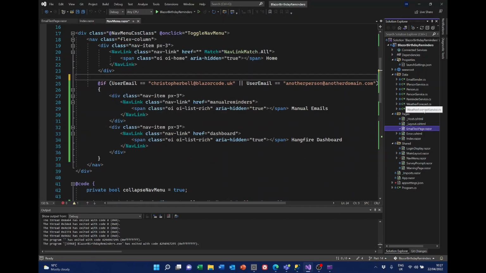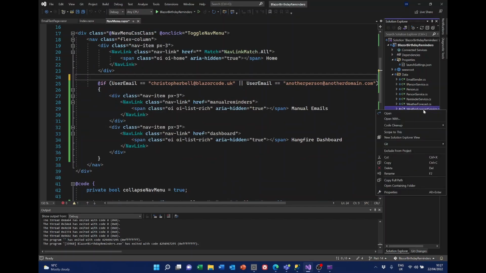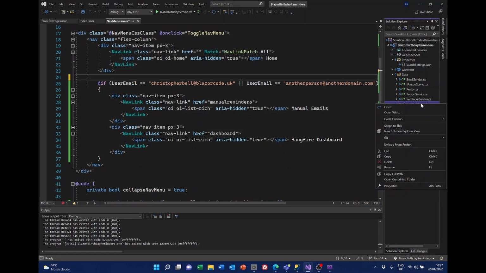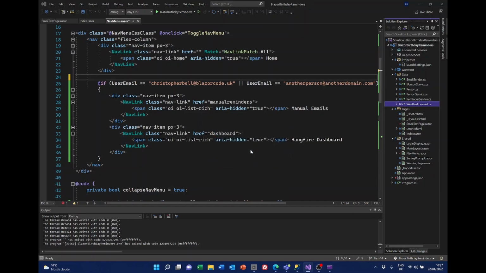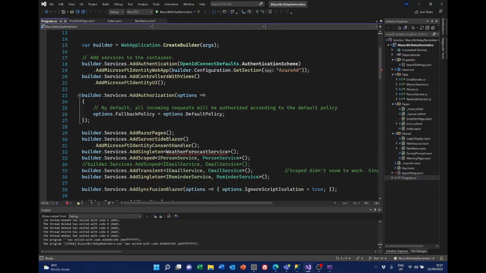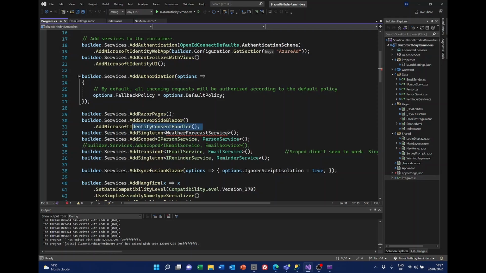I can get rid of the weather forecast service and the weather forecast class. And there is one other place that would catch us out, and that's on Program CS, where we've got this add singleton for the weather forecast service. So let's delete that. So that gets rid of the redundant menu items.